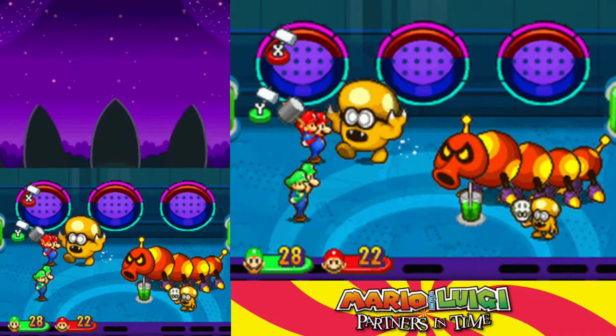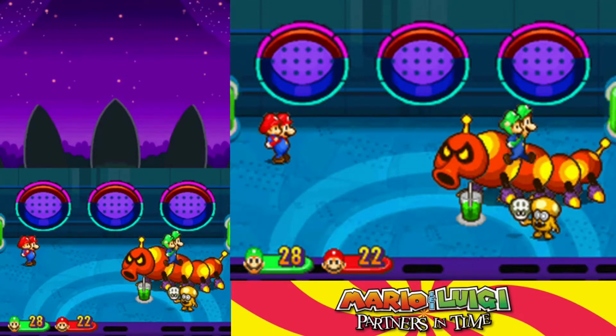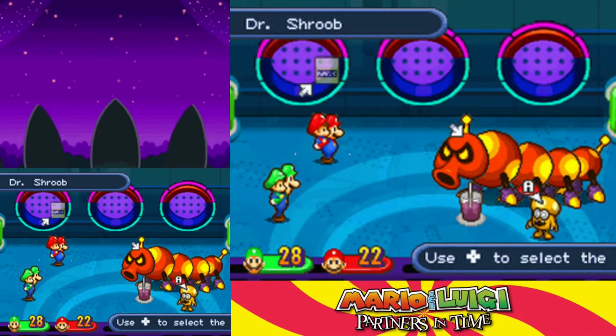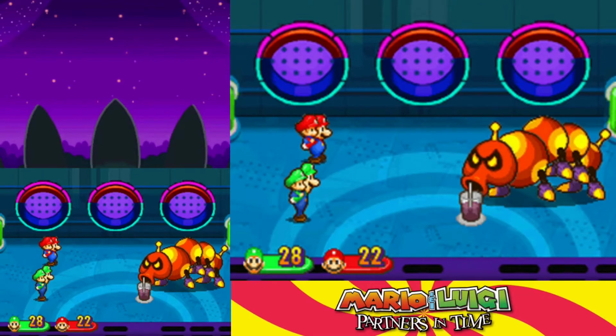You will have to just let these Dr. Shroobs eat their red mushrooms. Also, I believe after you defeat them, they will respawn after a while, considering you do need the mushrooms to be there to be able to take out the Swiggler by having it drink the poisoned drink.